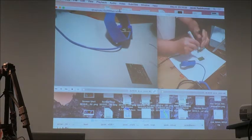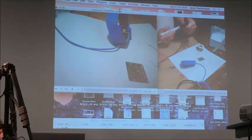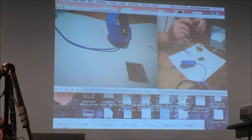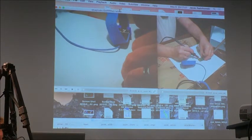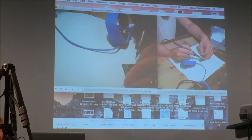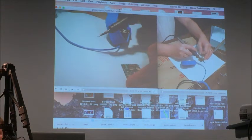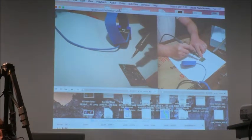If you have problems with the flux, just apply more. As you can see, even a lot more. You might want to move your hand, it's in the way of one of the cables. Oh, okay. Thank you. Better. Right.